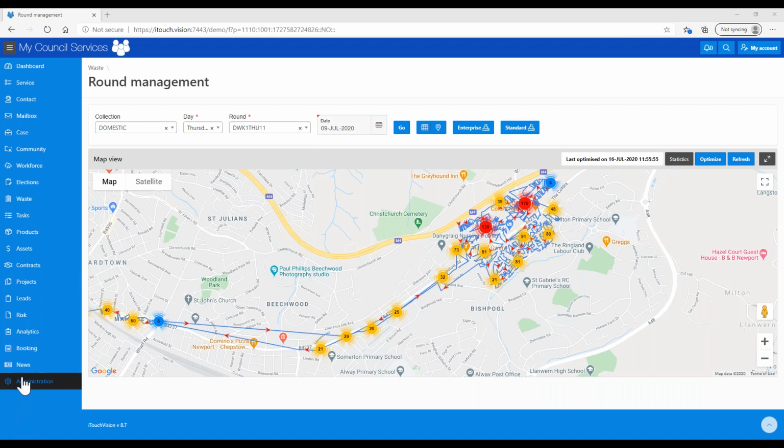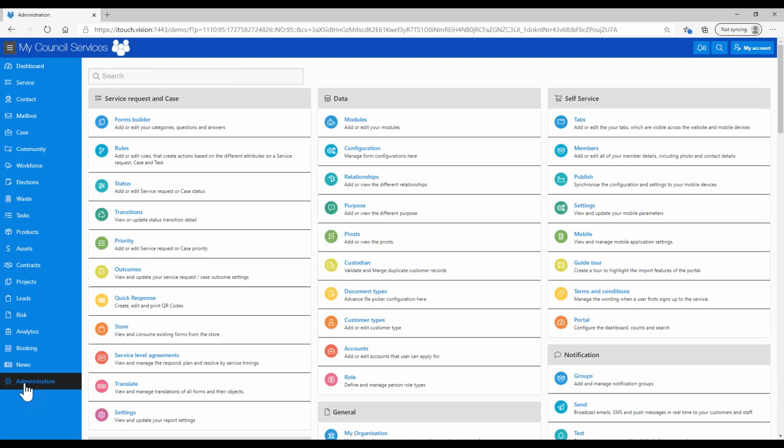I'm just going to draw your attention down to the administration screens on the left-hand side in the back office. And this is really where, as you may have guessed by the name, all the admin and setup and configuration happens. So one of the things that is certainly unique about My Council Service as an end-to-end digital platform for waste and for all other local authority service areas, is we give you the tools of governance and control in terms of setting up processes and procedures that are digital in nature.